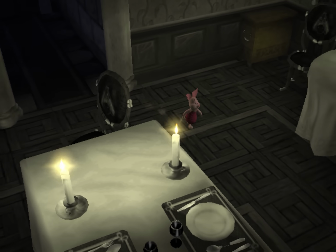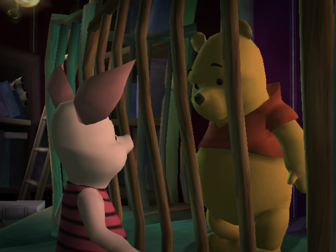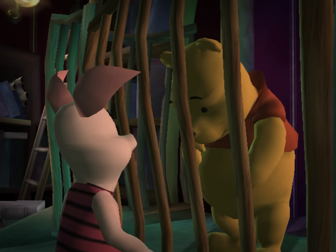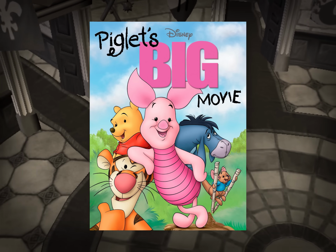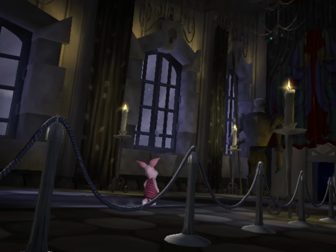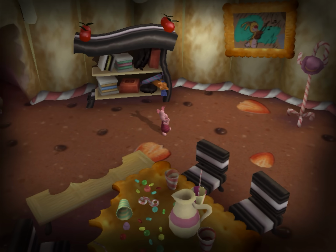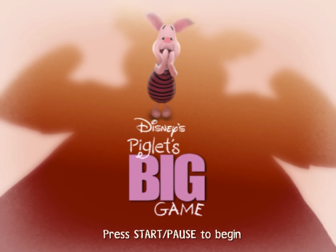From there on out, I've seen clips appearing on my timeline about the game's horror elements, spawning all kinds of memes and edits that made me and many others all the more puzzled as to what this game is even about. I watched the movie that this 2003 title was created for when I was a kid, and I do not remember there being anything remotely scary in it that would warrant a horror experience. So, in order to answer the question of is Piglet's Big Game Silent Hill for kids and why, I had to play it and find out for myself.